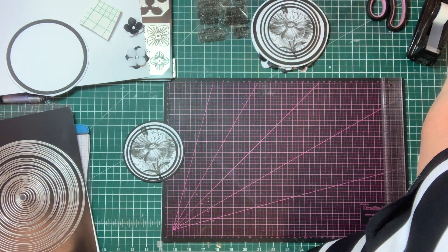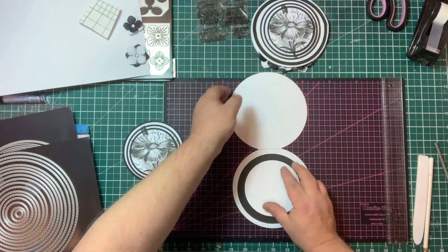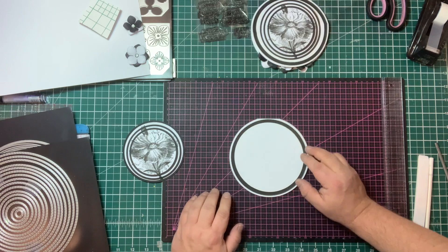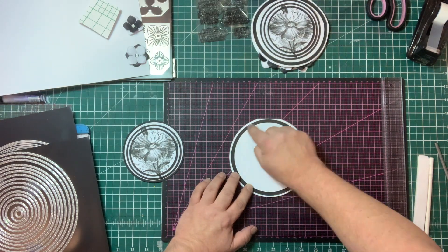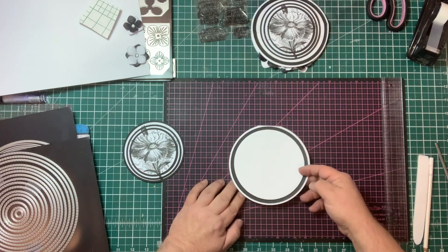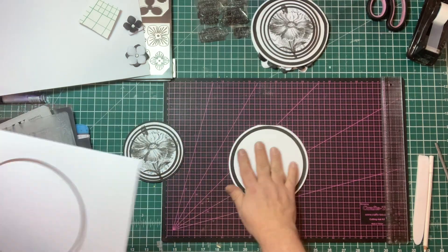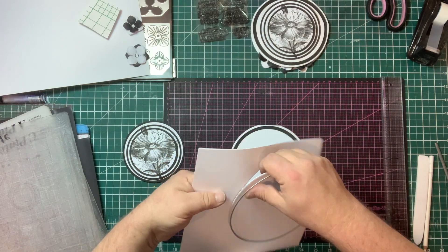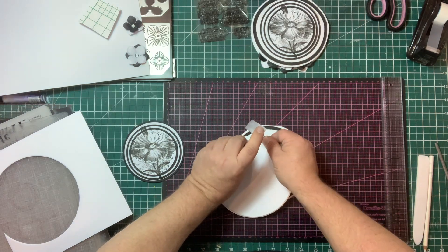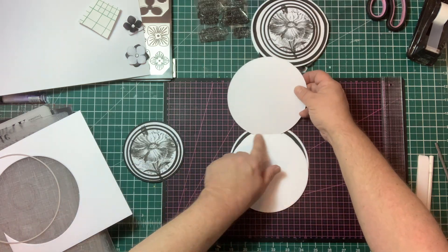We're going to run that through the die cutting machine. While that's running through, here's one I made earlier — when it comes out you can see the hinge there where the fold was. I've decorated it using some of the stitch dot circles: I cut a large stitch dot frame in black and used the middle piece from that inside for a little bit of decoration. Peeling it off now — it's happily gone through; this is 300 gsm card, so it's quite happily cut through at 600 gsm. You can see you've got the hinge there.